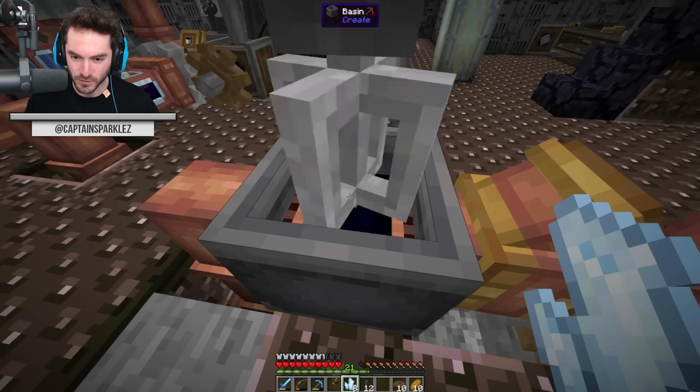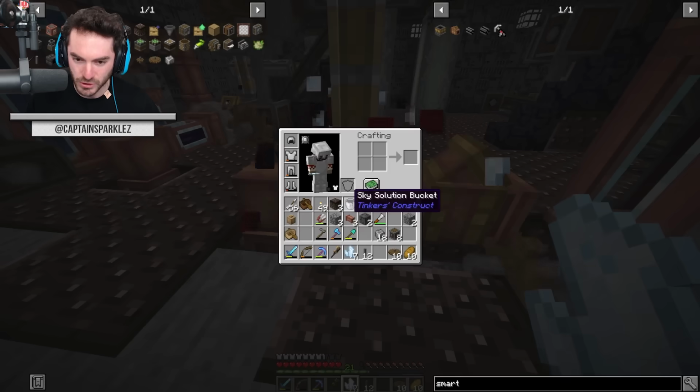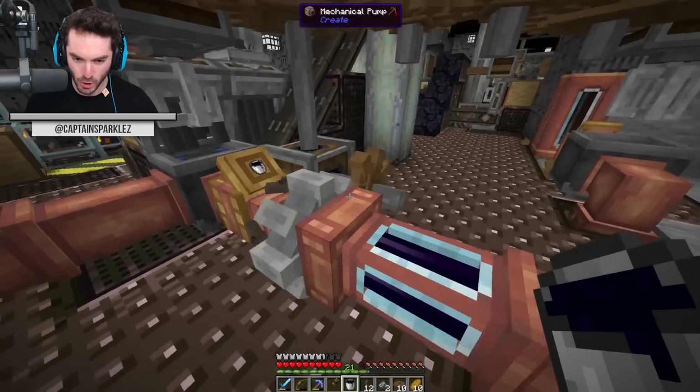And now, if I throw in some of the charged Certus quartz, yup, okay, then we should get some destabilized redstone. It basically just takes the Certus quartz, right? And it's gonna make it so it's no longer charged, I guess. Okay, so the next thing's full. That thing is full, so this thing isn't working anymore. Oh God, I'm picking things up.